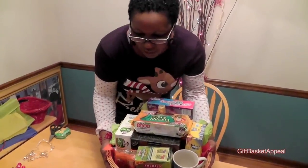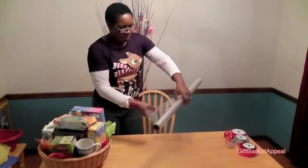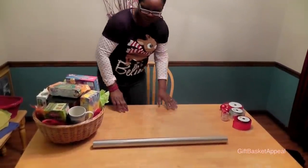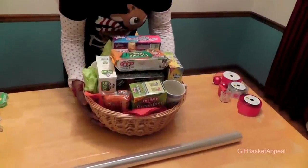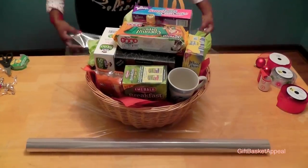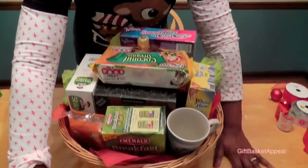I'm going to put my basket off to the side — just got to be careful because I've got it all stuffed and packed up. I'll spread my cellophane out. I always use clear cellophane, especially if the basket has a lot of color, but they do have cellophane in different colors. Now I'm going to gently pick up my basket and place it so it's even on both sides. Let's see how much I want to come over the top — that's not enough, I need it higher, so I'm going to roll out a little more.